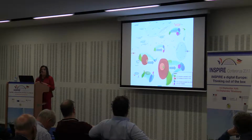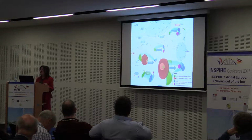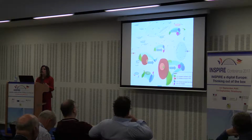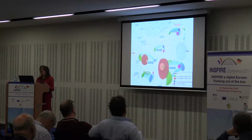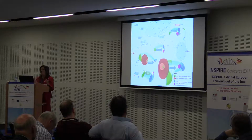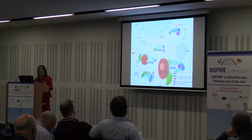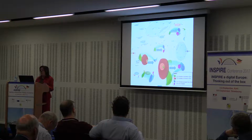This slide looks back to a session we had on Tuesday showing INSPIRE as a whole infrastructure in a different way, presented by my colleague Giri, who is here somewhere in the room. This analysis was based on the metadata available within the European Geoportal, with all its limitations. We know all about it. What is on that picture is the metadata that was available in 2014 and the metadata available in the European Geoportal in 2016. So with this triannual monitoring and reporting initiative, we see that everything changed within this lapse of time.